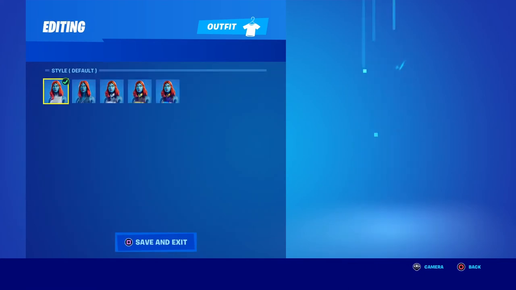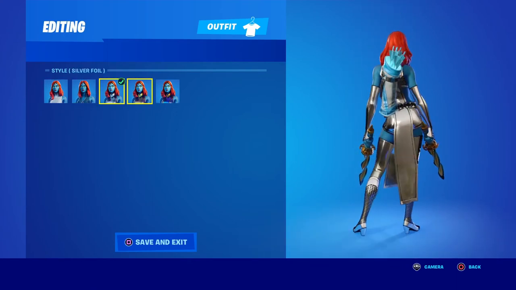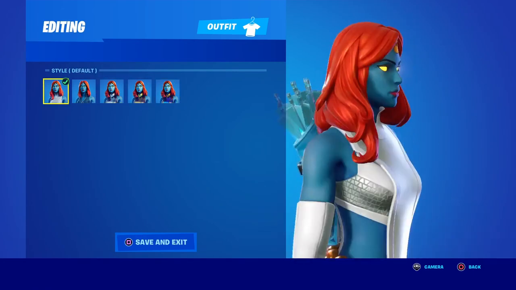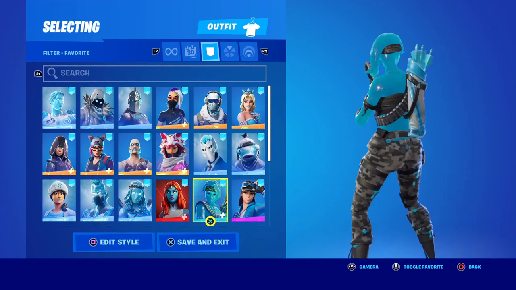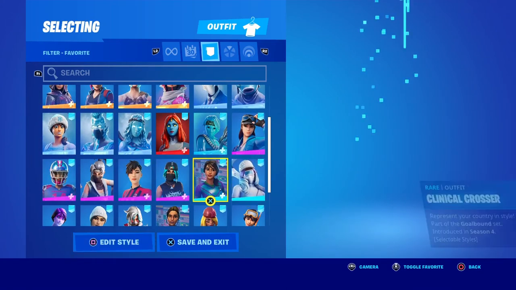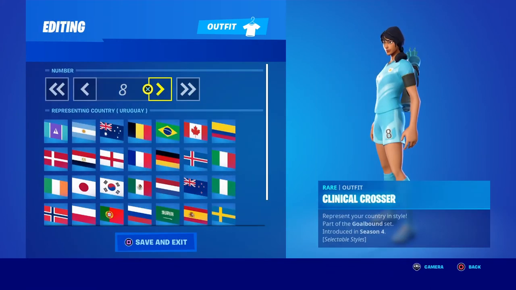Mystique. Default Edistyle. Tactical Mystique. Silver Foil. Gold Foil. And Holo Foil. Silver Foil and Default Mystique look the best because it's white and then the skin color is blue. Slurp Bandolette. Cloud Striker. Diamond Diva. Clinical Crosser.